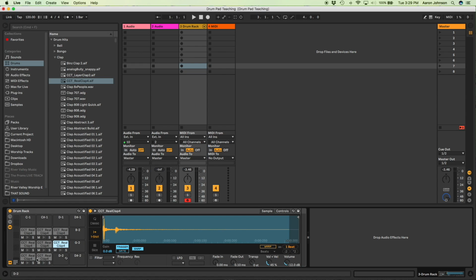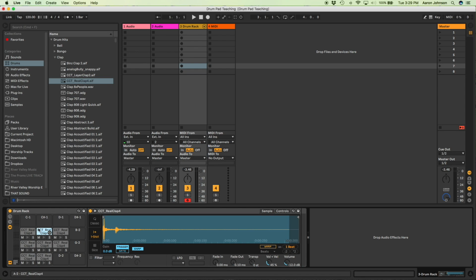I'm leaving this 0, 1, here is 2. So 2, I'm going to map to my stop button up here and over here to stop all clips. So I'm going to leave that one empty. That's not going to have a sample. But then all these others are going to be set up to play that sample when I hit that pad on the trigger pad.